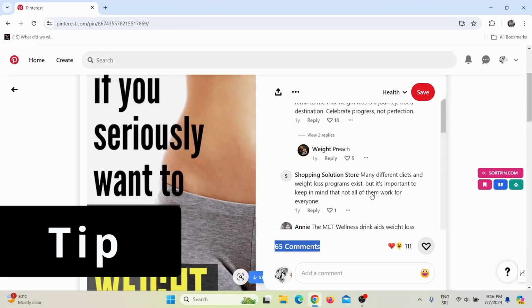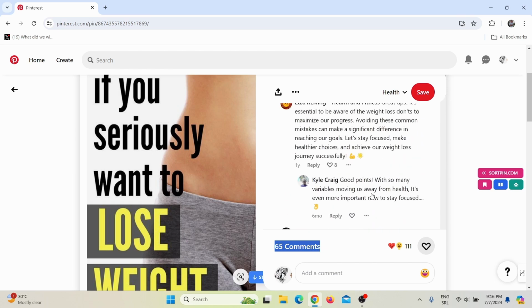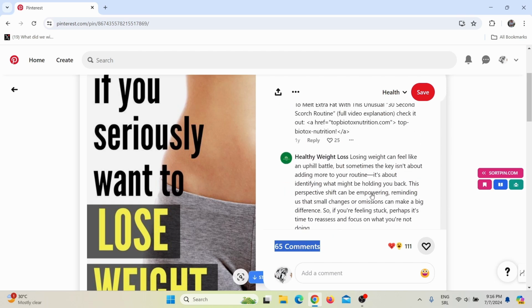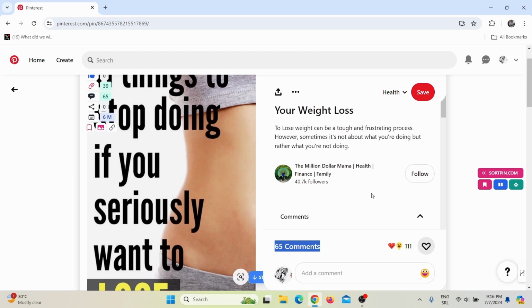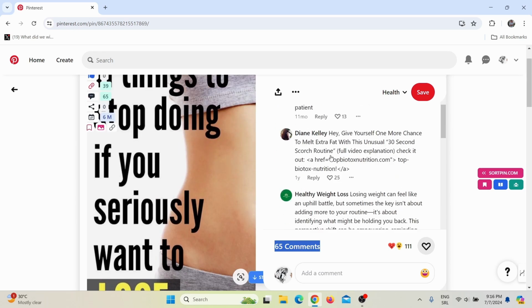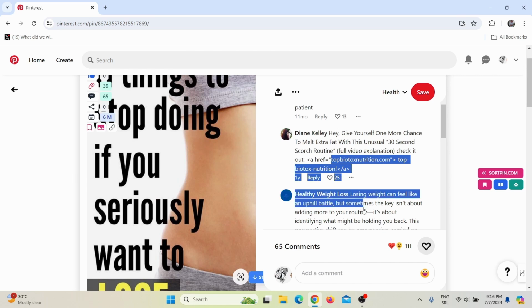Now, this is a tip for you. Here you can see that some people actually share direct links here in comments. Now, they also shared links to their blogs and websites, but they also shared links, as you can see here, to their affiliate products. Now, you can do that, but I wouldn't recommend doing that. I would strongly recommend you to actually start sending people to your Pinterest profile. From these comments, send people to your Pinterest profile, and then from your profile and from your own pins, send people to your own blog or website where you're promoting your affiliate products.